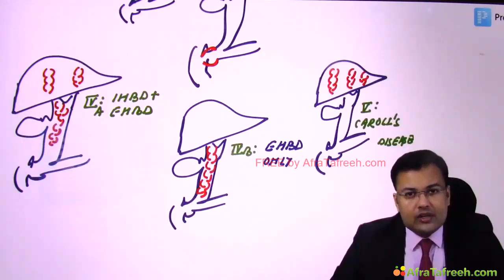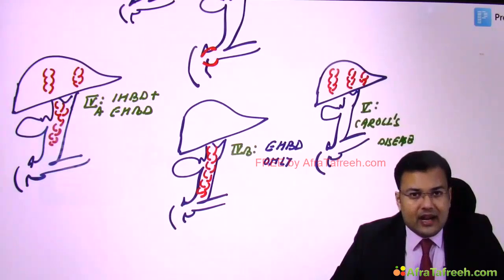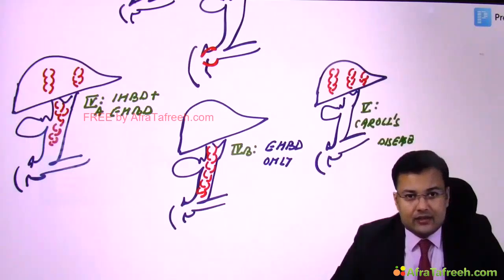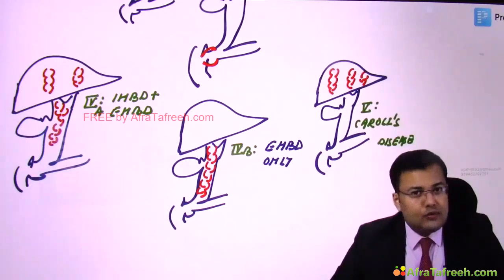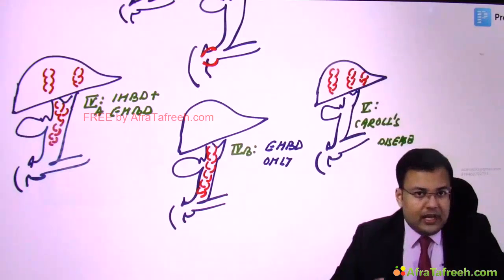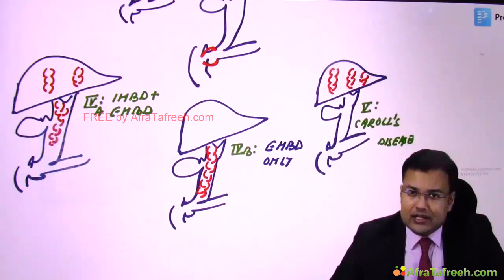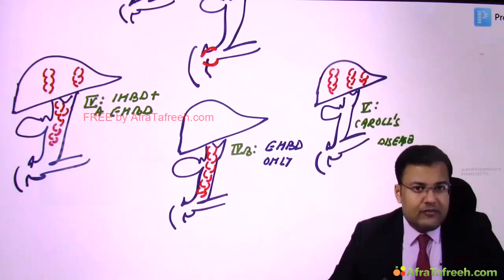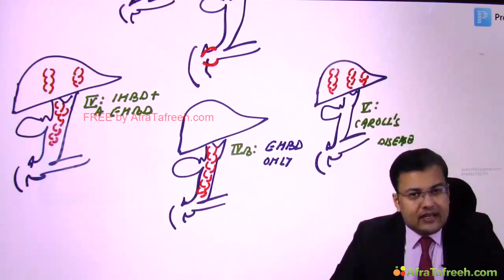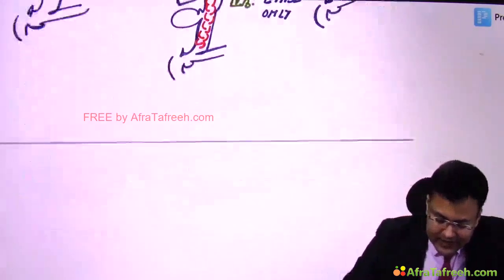So what are those classification systems where type 1 is most common? First, choledochal cyst. Second, hiatus hernia. Third, gastric ulcer. Fourth, fistula in ano. Fifth, posterior urethral valve. In all these cases, type 1 is most common. And if we are talking about type A, B, C, D, E, type A is most common in the Strasbourg classification. And in the luminal criteria for breast cancer, also type A is most common. Okay, so see the classification systems.